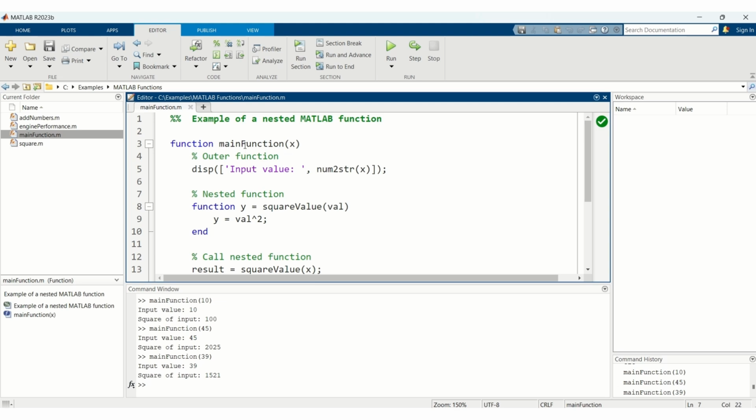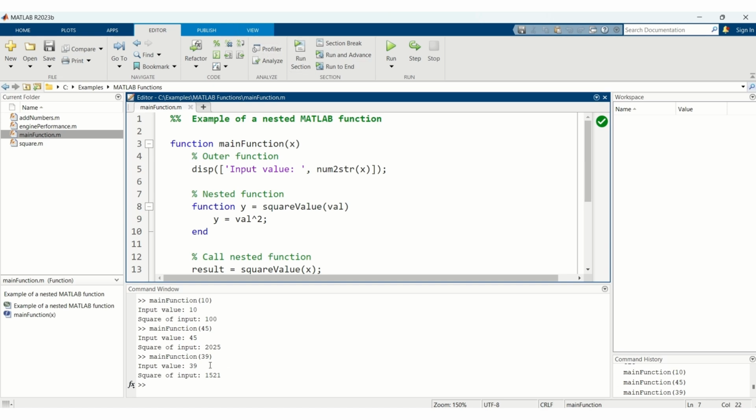And this is how the nested MATLAB function can be used. Very simple example, but you can understand it and then start developing your own logic for your programming.